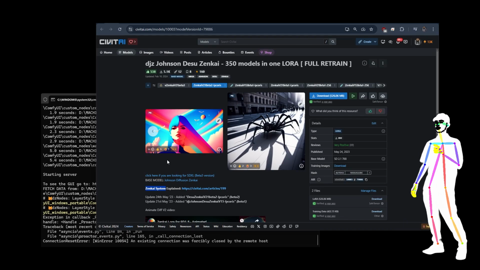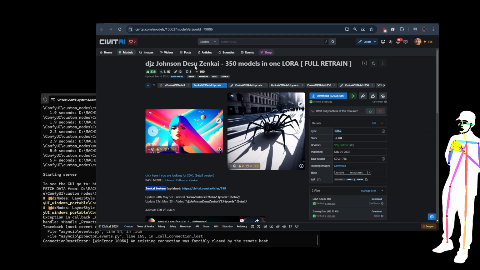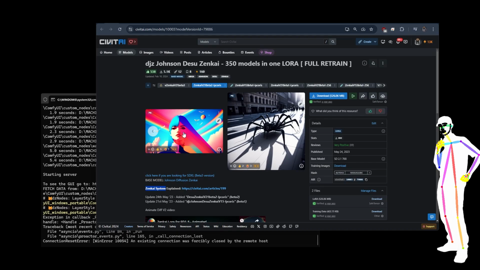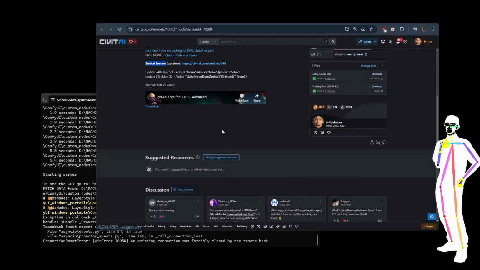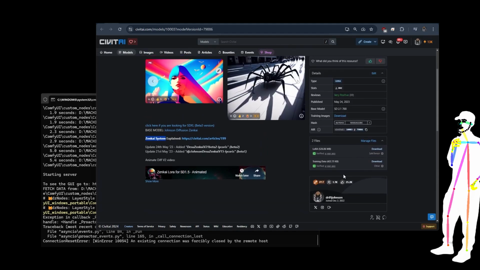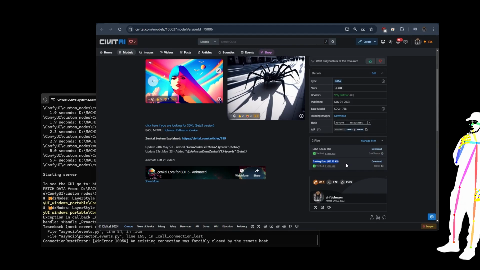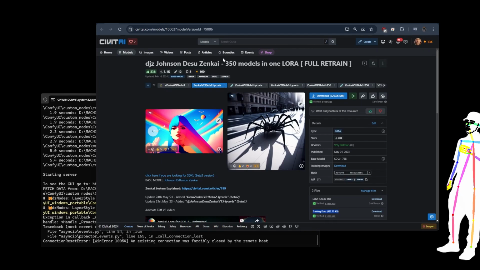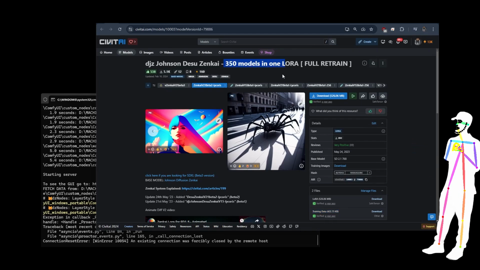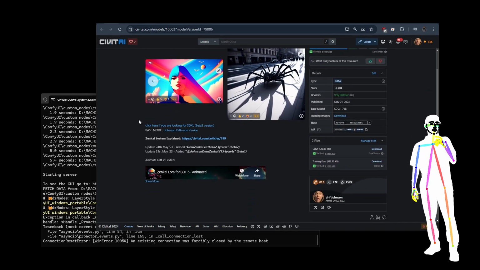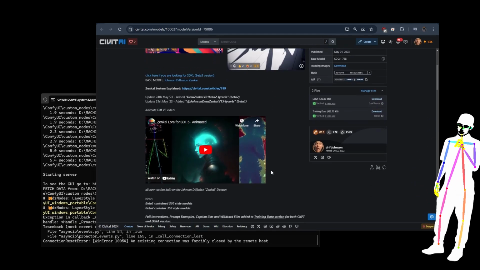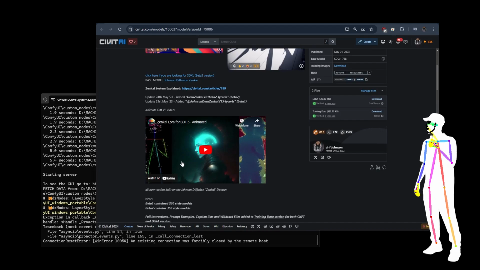Now, we needed to use the lora or the checkpoint to get the actual artwork out. But because of the way I did the tags, and you're going to need to download this training data download here. So this is just a text file, right? Well, it's a whole bunch of text files. It's all of the captions for this 350 model style lora, right? Now, this is kind of all applying to the actual lora and stuff, but it does give you some information on how I was using it.